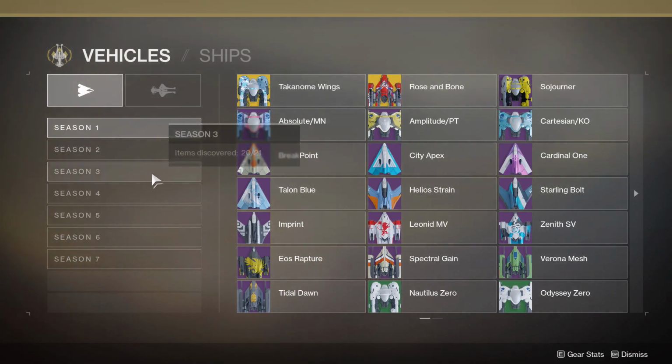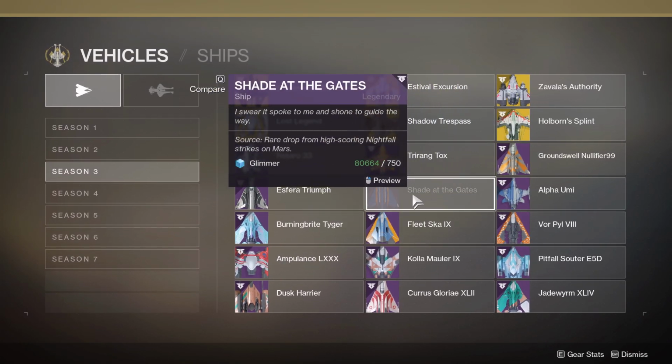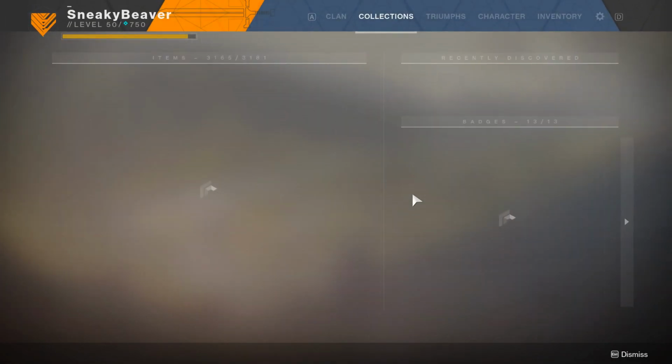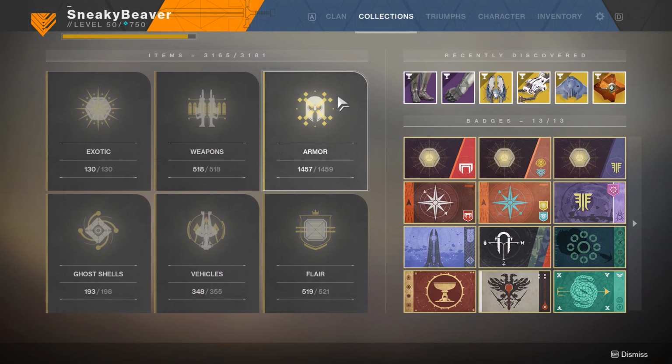Another thing is this ship from Season 3, Shade at the Gates. It's been bugged literally since collections were invented. I don't think Bungie has said why or when they would fix it, but I think a year is plenty of time to get it back into the game. If not, maybe just remove it from collections like they did with the Iron Banner ship, and then bring it back later when they're ready. So that's pretty much all the small stuff from collections. Maybe I missed something. Let me know.